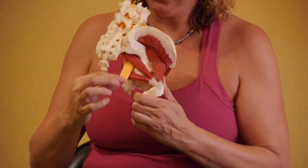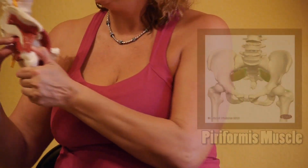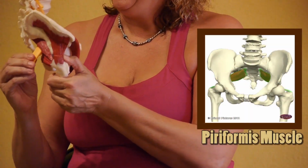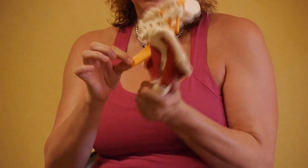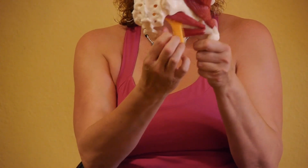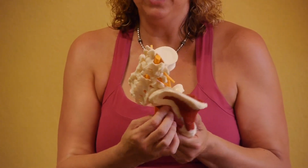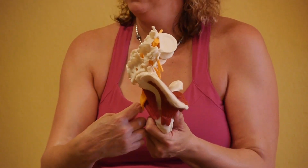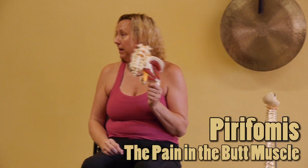See these 2 muscles? This is our friendly or not so friendly piriformis. And the sciatic nerve runs through there in between the pelvis and that muscle, if you're lucky. In some people, it runs through the middle of the piriformis. So you can imagine when the piriformis tightens around that, that's even worse than if it's right next to it. So this is the pain in the butt muscle.